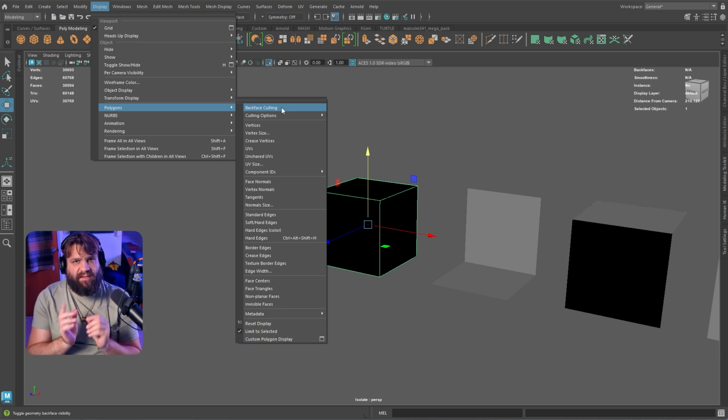It doesn't render the inside faces unless there has been a very specific shader applied to it. A specific shader that would render both sides could be something like the leaves of a plant or a tree, or for example a character's cape or a character's hair.